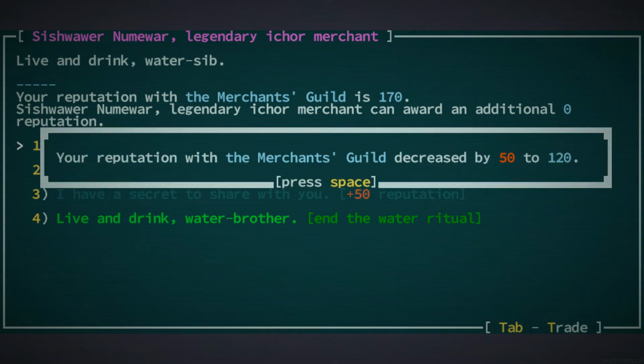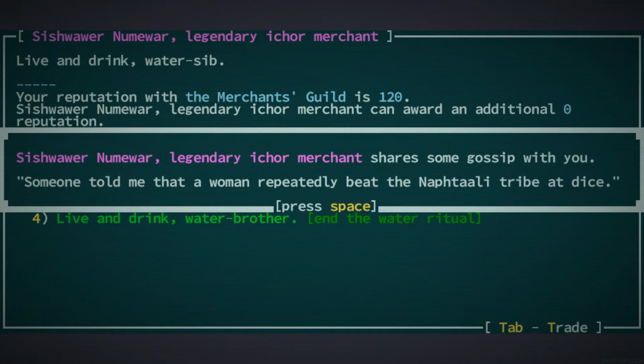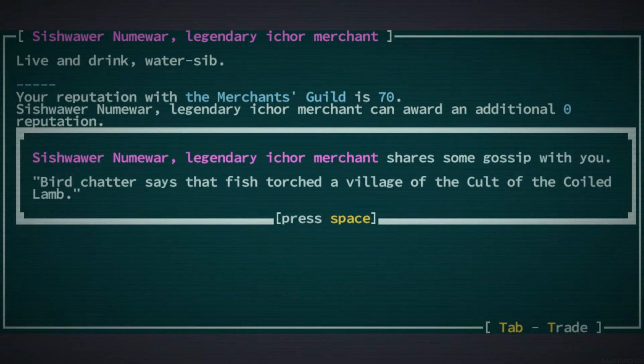And then you will share your secrets with me. The location of a caravan? Okay, that's exciting. Someone told me that a woman repeatedly beat the Naftali tribe at dice. Great, thanks. That's really good secrets.